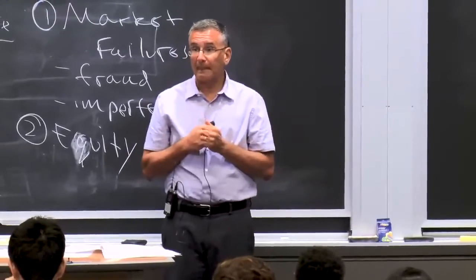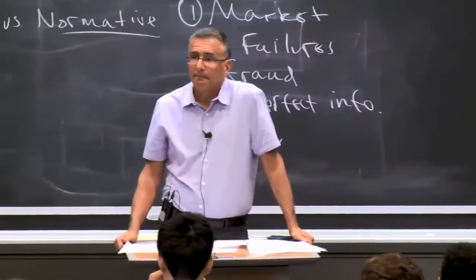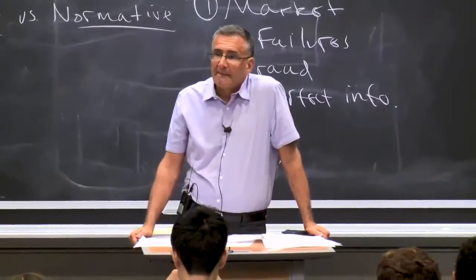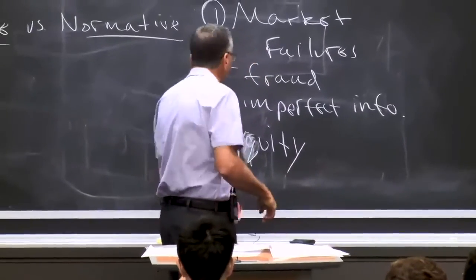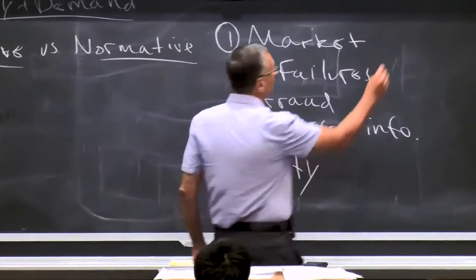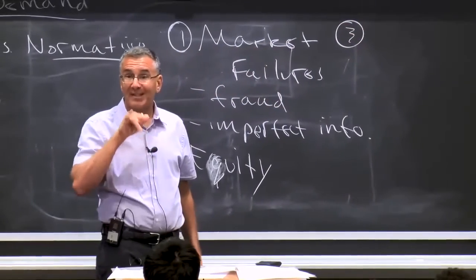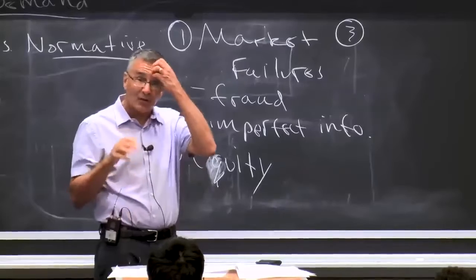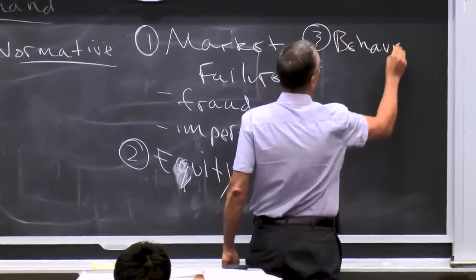Or since you know you can make money off of selling kidneys, you take advantage of people, and it's very bad with the black market for kidneys. Right. So there's a third class of failures, related to fraud, that gets into the question about behavioral economics that was raised earlier, which we could just call behavioral failure.